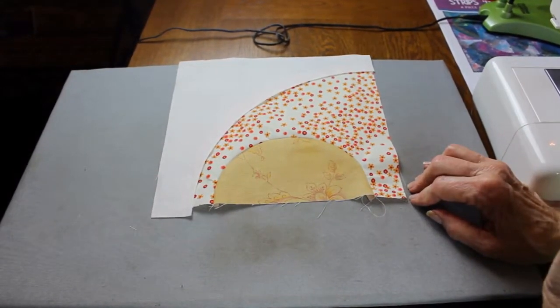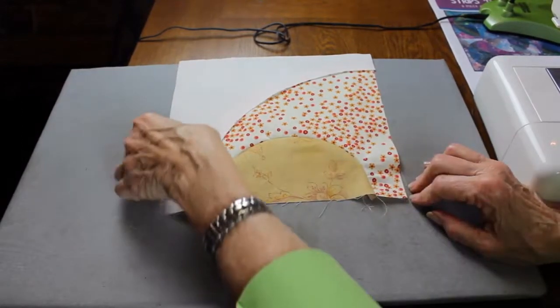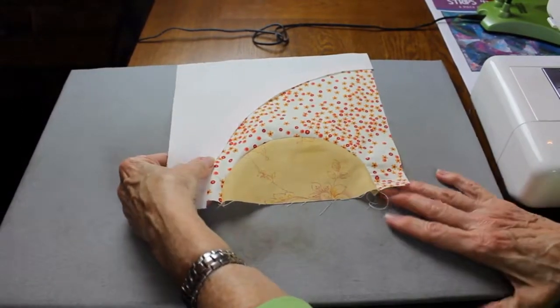Now, I'll show you an alternative method that is prepared edge applique.